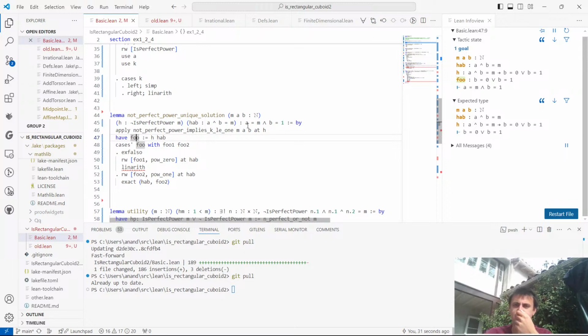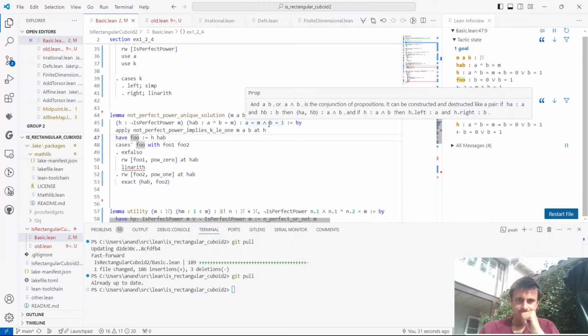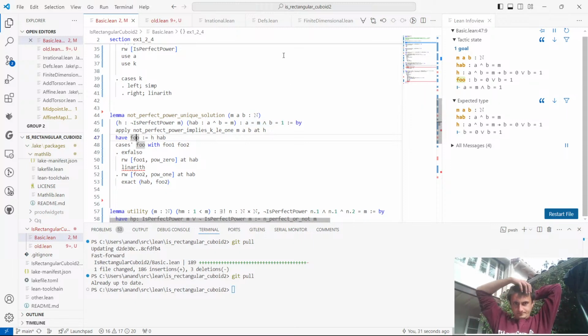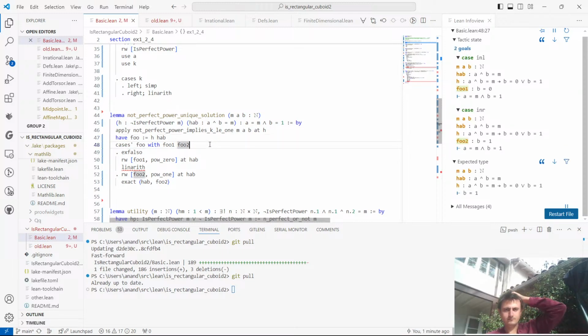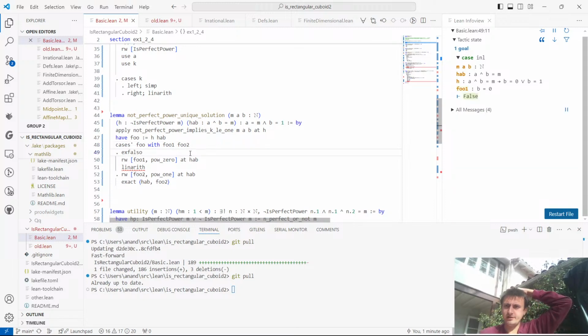So since we're trying to prove B is 1, we do it for contradiction: if we assume B is 0, then there must be a contradiction in here.